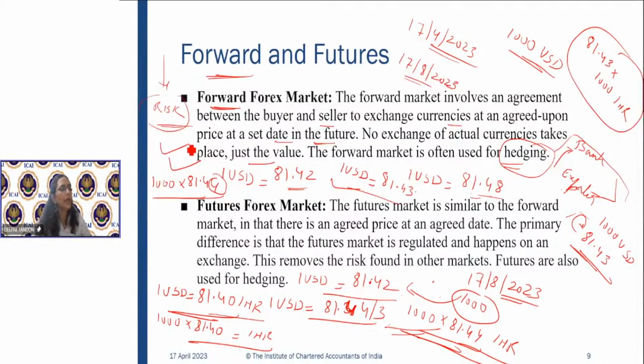OTC product means it varies from customer to customer, bank to bank. What kind of a customer you are, what kind of relationship you share with the bank, and how frequently you transact with the bank. The bank will automatically accommodate you, like any business accommodates you. If you are a regular customer, you always get preference over the other players. So the same happens here. The bank is doing business. Please keep it in mind. And this fellow is a customer of the bank. So the forward foreign exchange market is an OTC product.